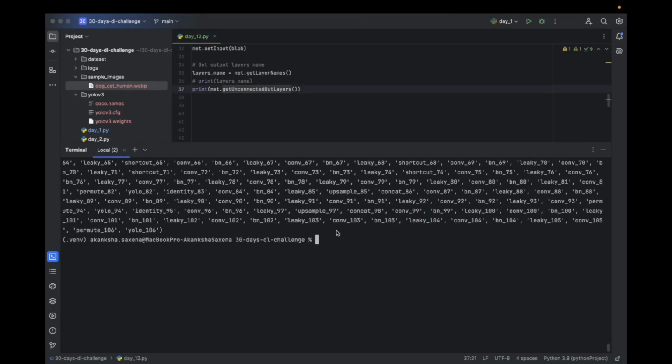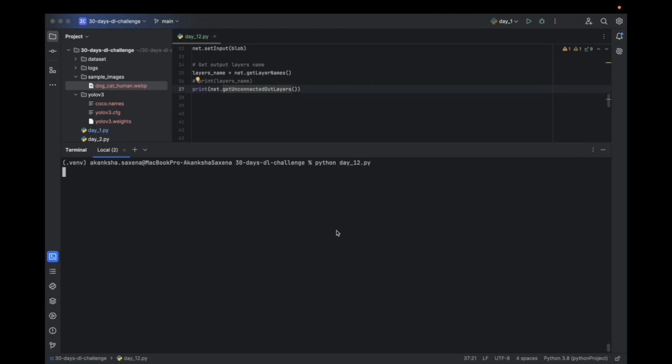Now clear the terminal, run it again, and we have these layers. So the output layers are this, with the indexes 200, 227, 254.